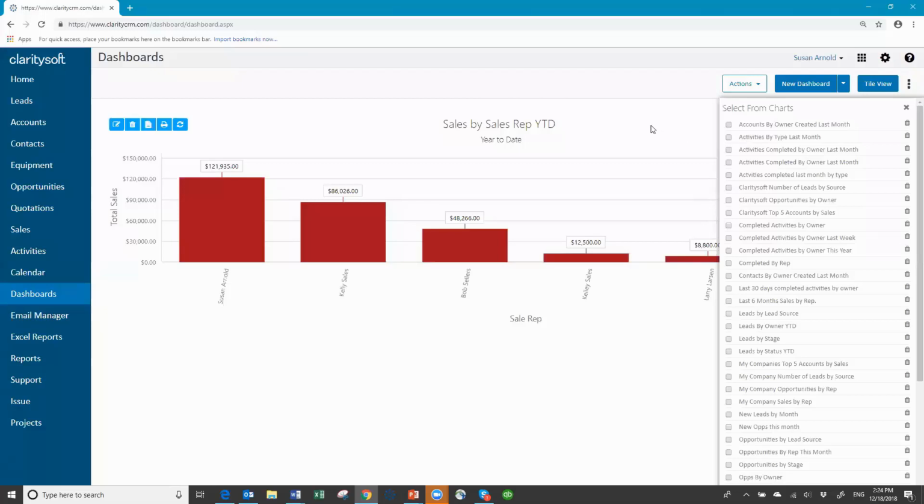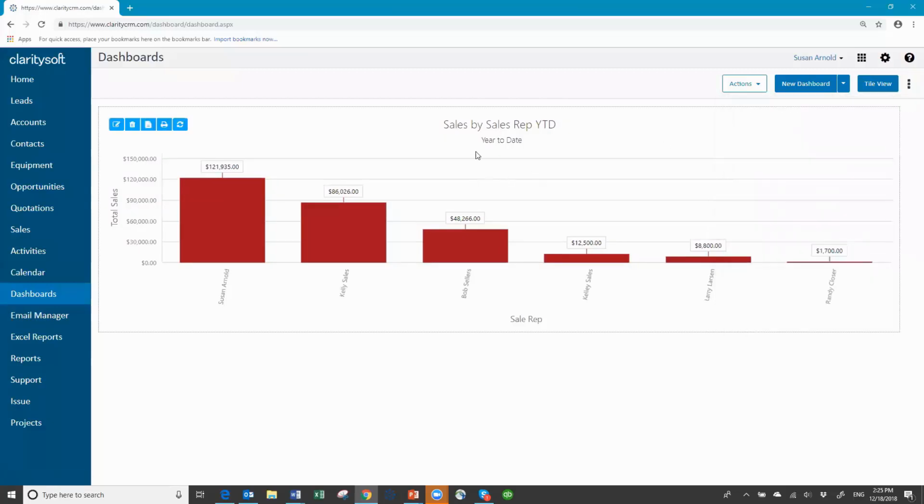So I want to create a dashboard. I currently have one here, which is sales by sales rep year to date. So when this one rolls over into 2019, it's going to reset itself because I have it just on the year to date. I could go in and modify this one and change the filter to be 2018. But what I want to do is create another dashboard that is showing the sales by sales rep for 2018 by percent of the sales, who had the largest percentage of the sales. So that's what we're going to do right now.